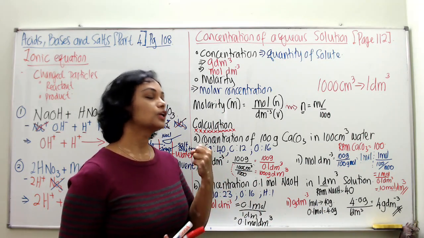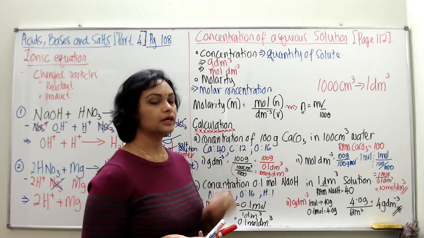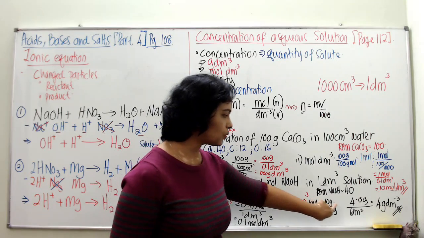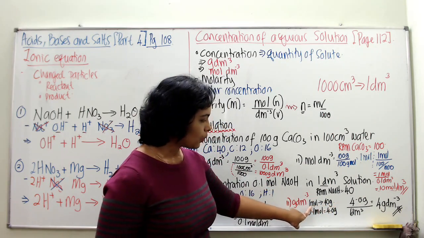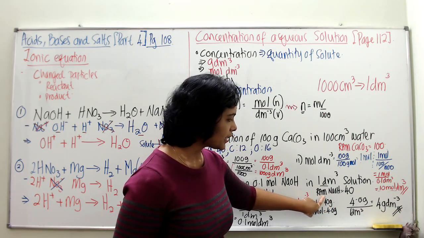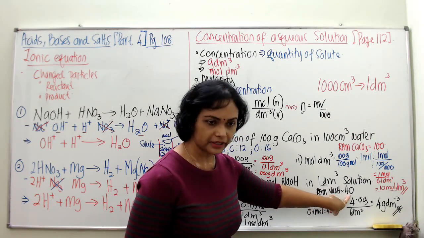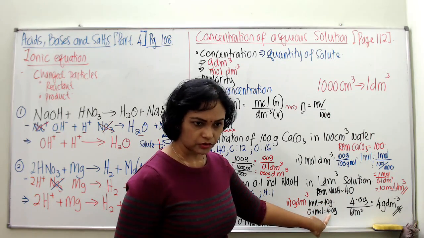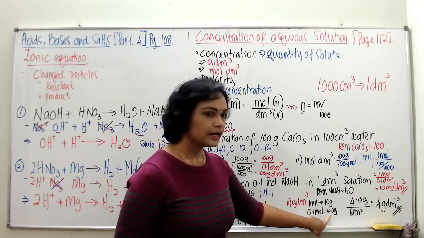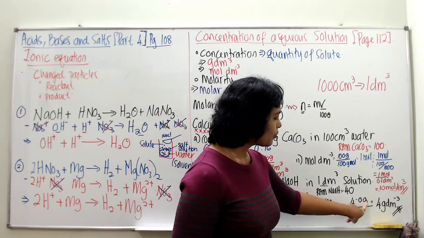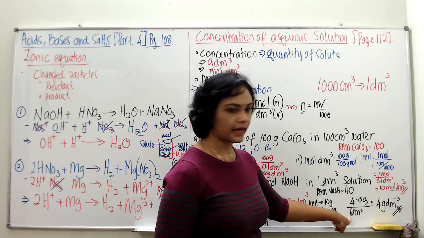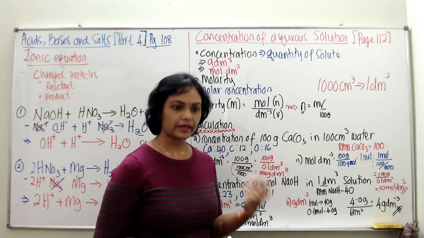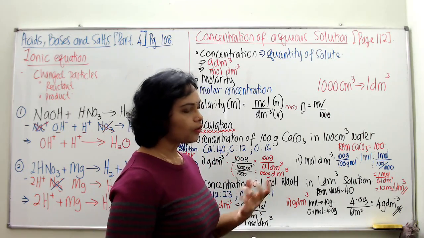You get the help of mole calculation, mass over RMM. Okay, mass over RMM, where 1 mole is equivalent to 40 gram. Why? Because the relative atomic mass for sodium hydroxide is 40. 0.1 mole is equals to 4.0 gram, 4 gram lah. Okay, 4 gram. Now, what happens is 4.0 gram divided with 1 dm cube. For dm cube, we don't have to do anything. Why? Because it's already given in the form of dm cube. So, you get the answer 4 gram per dm cube.